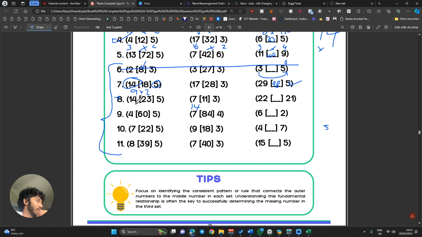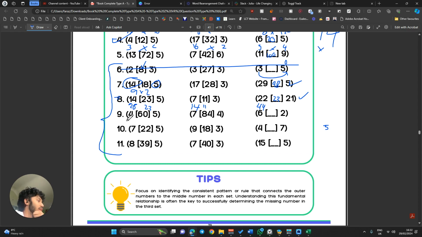Maybe if we double the 7. Alright. And what about if we double this? 28. Oh, okay, there we go, I see it. If we minus the 5 from the 28, you get 23, and if you minus the 3 from the 14, you get 11. There you go. So what we're doing here is doubling it to get 44, and then minusing the 21 from that, which will give us 23. Nice. Question 8. Let's carry on.